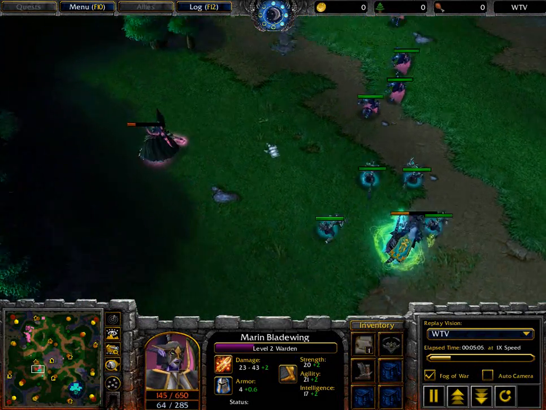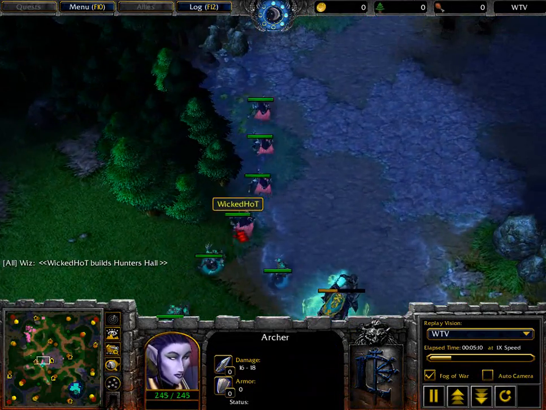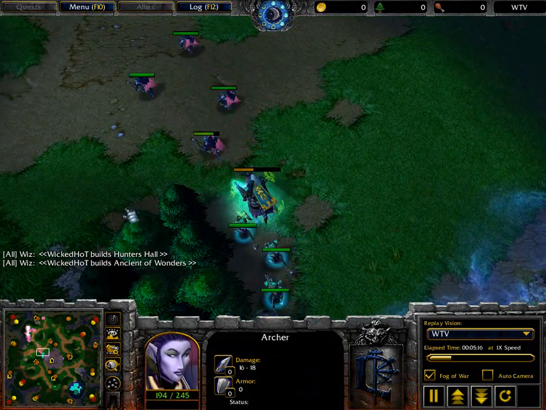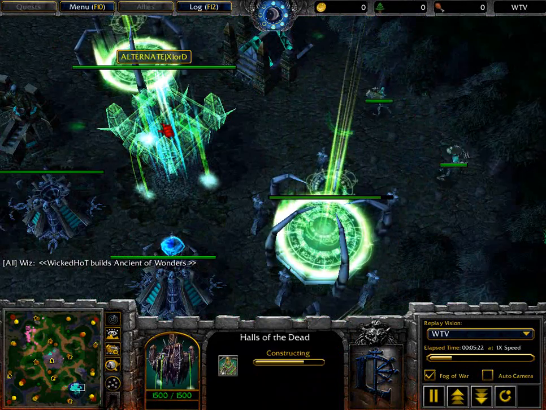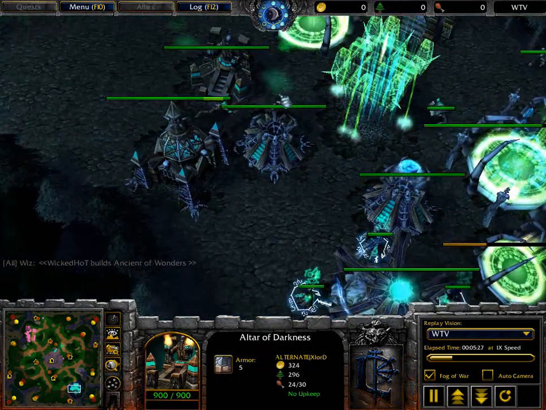Warden trying to run back away, 143 hit points, and we have Ghouls now trying to chase down that Archer. Archer trying to run single file, trying to get away. Death Knight may be able to get, oh, not quite enough to get in front of that Archer, and Archer is able to continue to move back right now. Currently sitting at Tree of Ages, now getting an Ancient of Wonders as well. Currently sitting at Halls of the Dead, getting that Graveyard and that Crypt, a secondary Crypt.